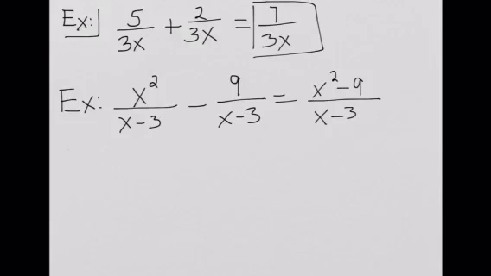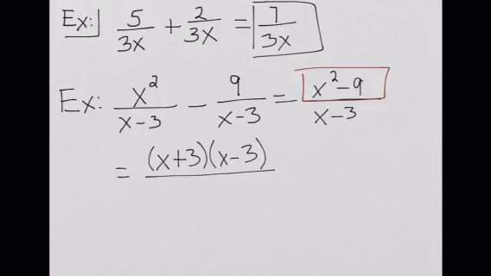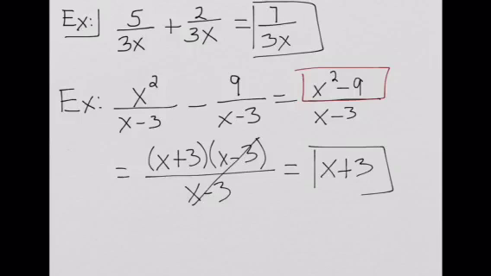Well, if we look, this x squared minus 9 is a difference of squares, so we can factor that. Hopefully we remember that a difference of squares factors into x plus 3 times x minus 3. Then on the bottom we still have the x minus 3. And now, going back to multiplying and dividing rational expressions, we know that any common factors cross off, so I can cancel off my x minus 3's. And we're just left with x plus 3. That would be our final answer.